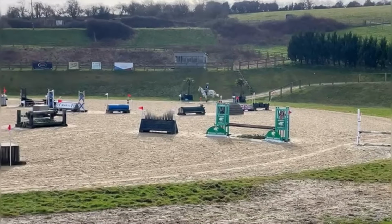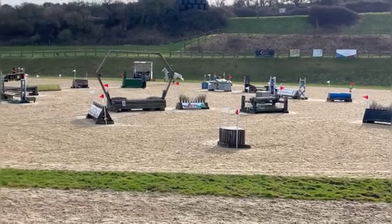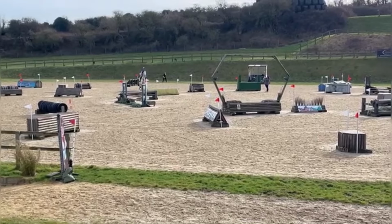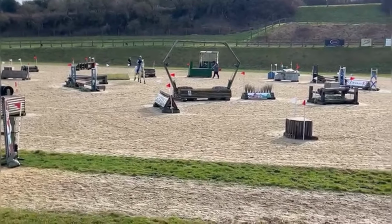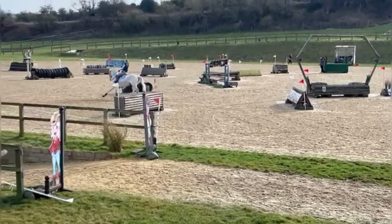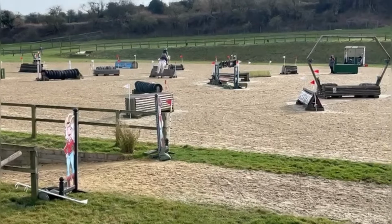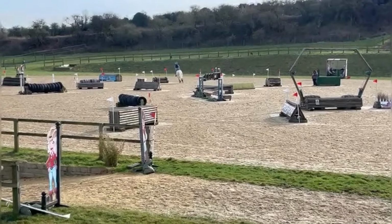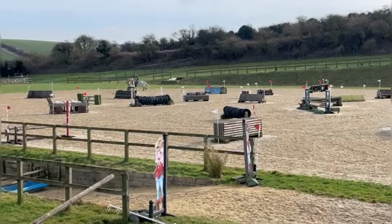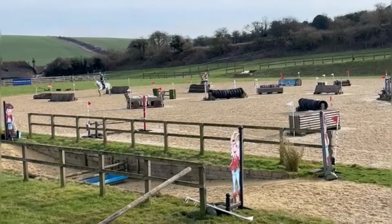Coming back down the hill, nice canter, just get a bit keen, but just going with it. The twists on this course were great. Obviously there you can see I get her back, but she really listened. She locked on to that owl hole again, and I was like, oh Jesus, no. But managed to get her away from that. And yeah, I really felt like I could get her back where I wanted. My main aim for this outing was rideability, and I 100% feel like I succeeded with that.